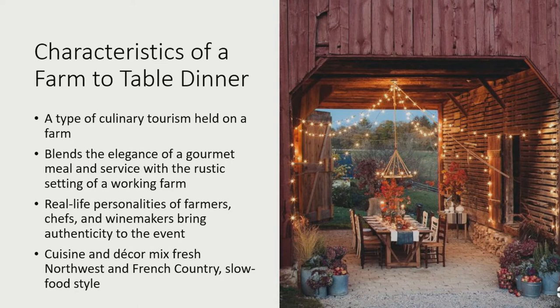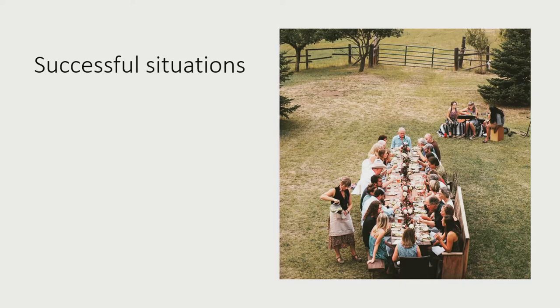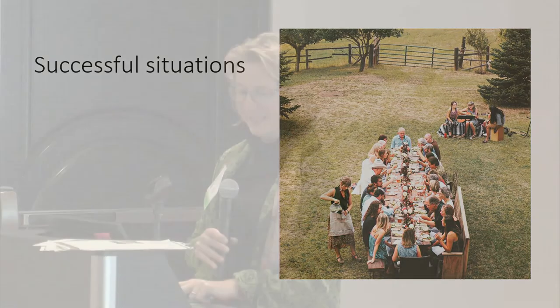These are pictures from the Roniger's Organics farm to table, and they have a couple of long tables. You can't see that. They were a little bit different heights, and some benches, some straw bales covered with blankets. And it was kind of smoky, you know how we have our smoky summers now, but it wasn't too smoky. So I just kind of felt like I was in a dream. I was in heaven. It was just a magical experience. Even though I'd been there before, it just seemed amazing.